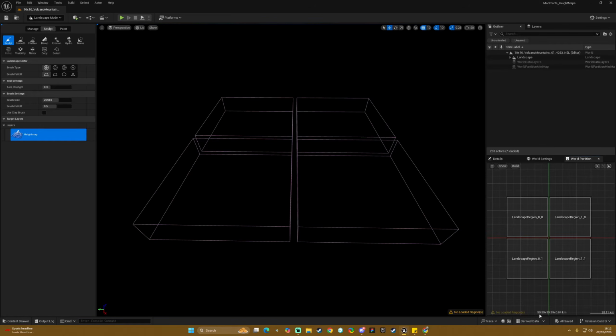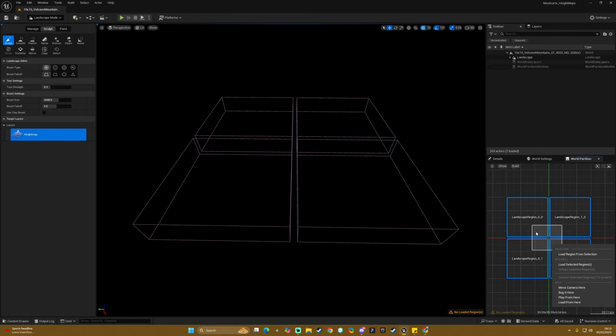You can see we're at 99.99 kilometers by 99.99 kilometers, so I'm just under 100 by 100, probably as close as you can get without it being 100. I would have just had to make some slight increase in my scale for my landscape, but I'm happy with that because it's basically the same.